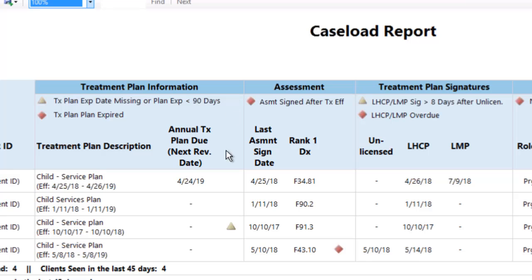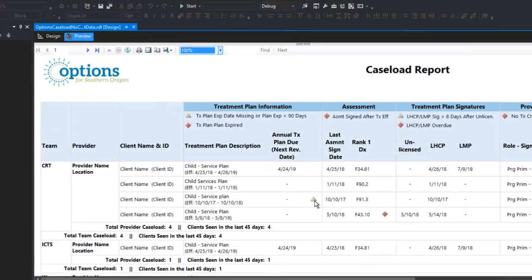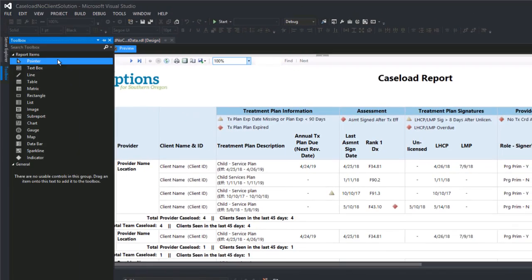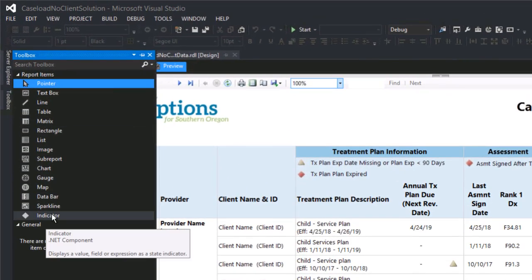So one thing to keep in mind is what information people are going to need when they print it off versus what they can just see in the moment when they're looking at something. It's one thing to think about. So I'm just going to go over really briefly how to add an indicator and set an indicator up and how to do tooltips. So for an indicator, if you go over to your toolbox, you have something called an indicator, and you just add that wherever in the report you want it.